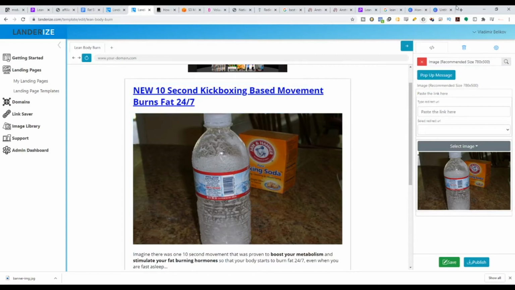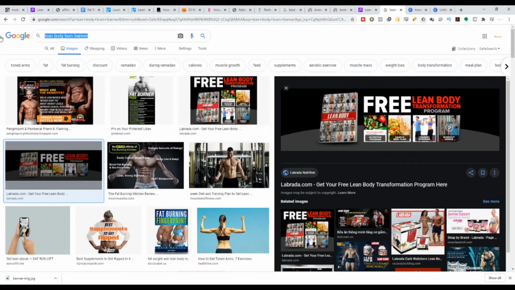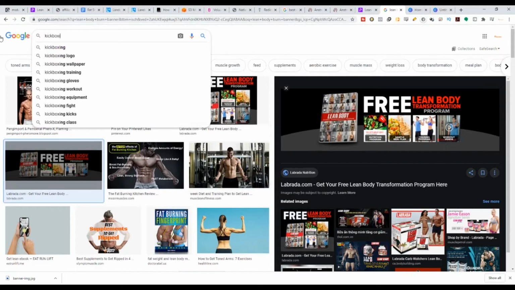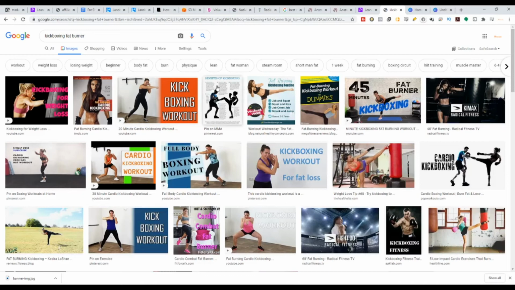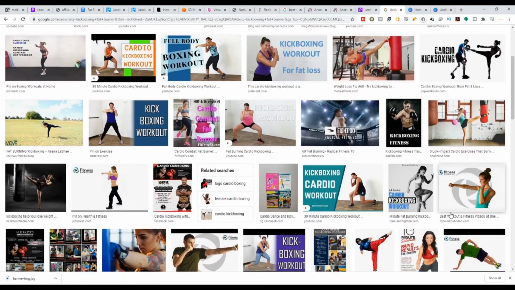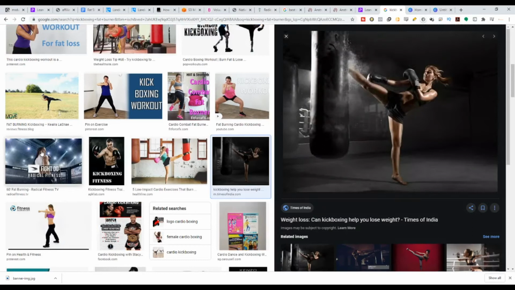Let's go to Google and search for a nice image for kickboxing, since it's a kickboxing fat burner. Kickboxing fat burner, for example. You can do this if you're using this kind of images, if you're attracting women or attracting males.